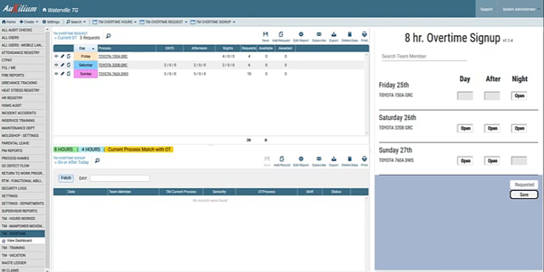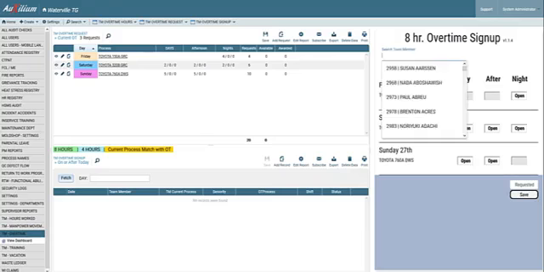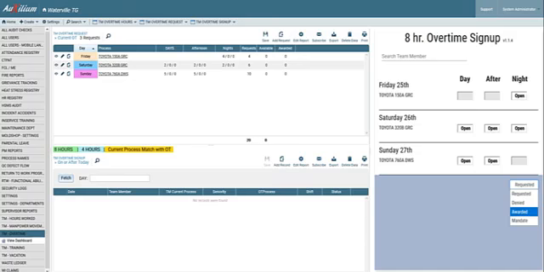superintendents, and managers, and that is the ability for them to select a team member to pick on their behalf or to award mandated overtime. The section that you're going to see here is this drop down, which contains all of the team members' names and numbers. And you'll also see down here the ability to change the status of the request if you're going to make it awarded or mandated.